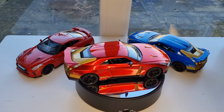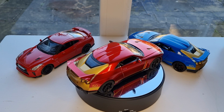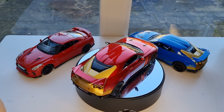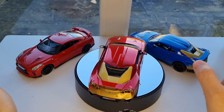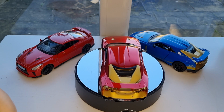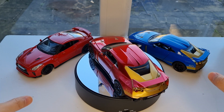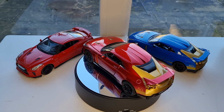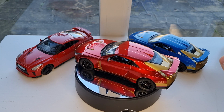But these model cars are kind of rare, and they come from AliExpress in China. They do have quite a lot of different models all the time from different brands, and we don't even know what brand they are. Sometimes the seller doesn't even know what they are. So that's the problem with that. But anyway, I got this one from AliExpress, and I was a little bit reluctant to get it.